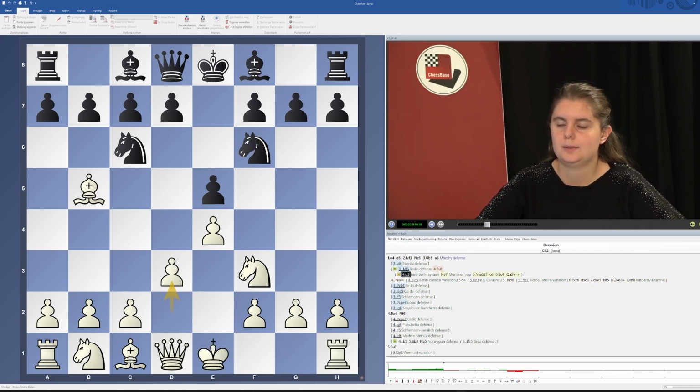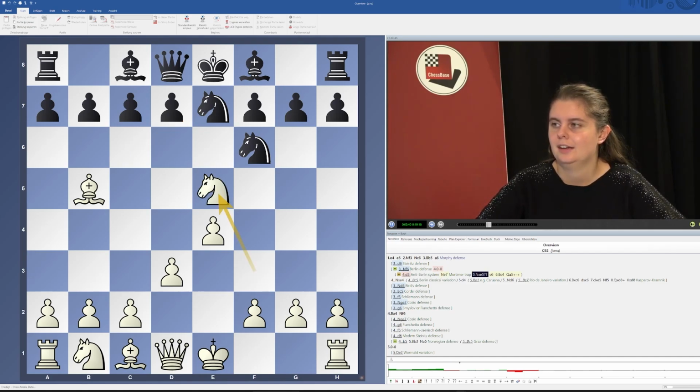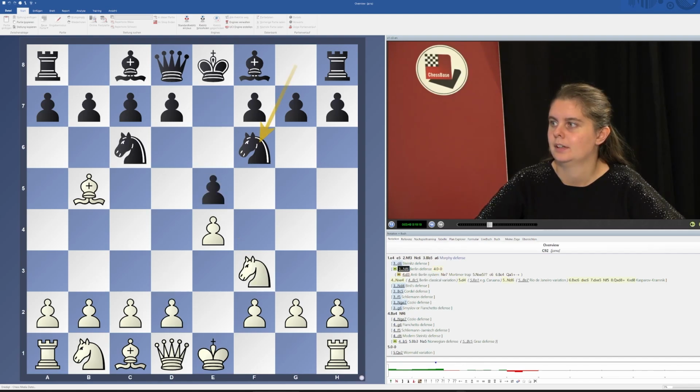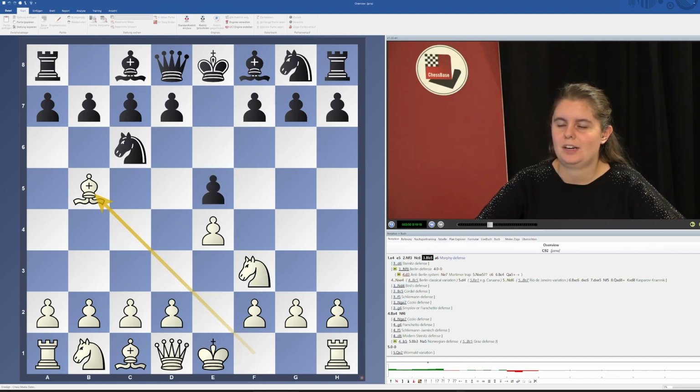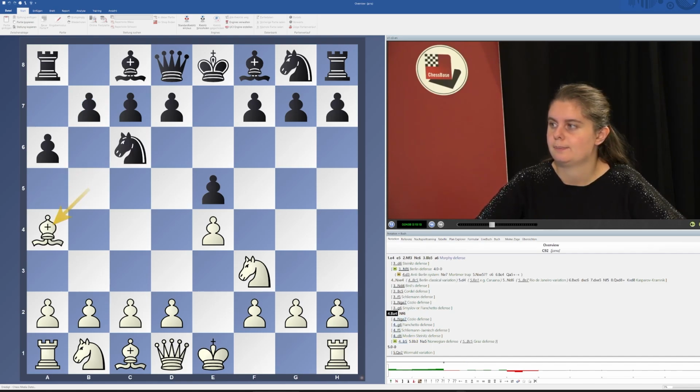Here I also included this anti-Berlin system with d3, and here, for example, there's a trap that was called Mortimer trap, knight e7. I don't think you will really need this, but there's this idea that knight takes e5 is bad after c6 and queen a5 check, winning a piece. You don't really have to remember any of this. So the absolute main move is playing a6 and then playing knight f6. There's also something that's called the Norwegian variation, trying to immediately take this bishop. I will also talk about this in the early deviations.